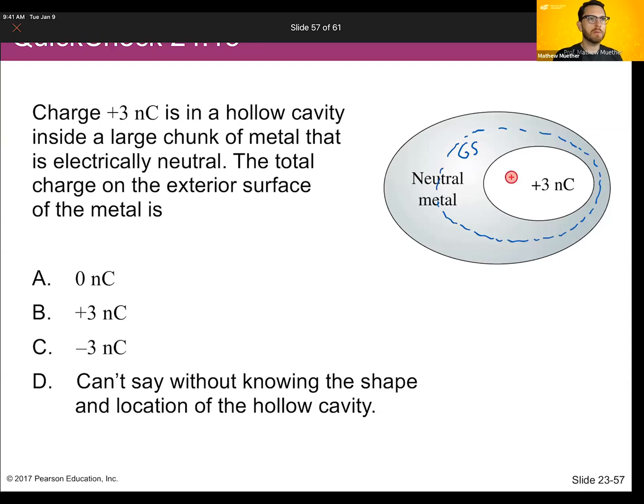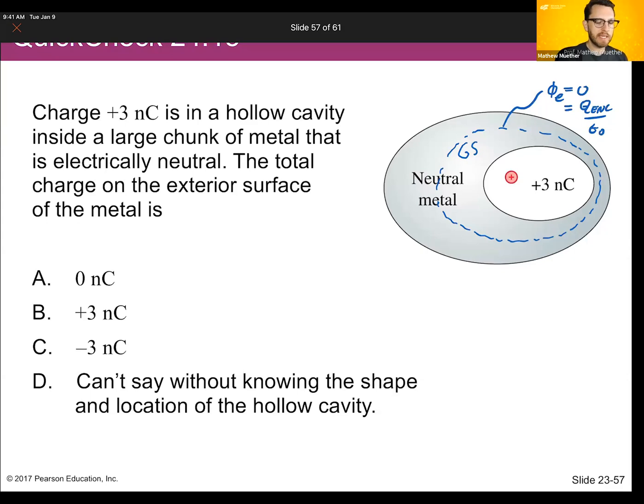Well, we've just made the argument that inside of a conductor the electric field has to be equal to 0. So that Gaussian surface is living entirely inside of the conductor. That means the total flux through that surface had better be equal to 0. And if the total flux through that surface is equal to 0, Gauss's law tells me that the charge enclosed had better also be equal to 0. So because this is a conductor, we know the electric field has to be 0 inside, and Gauss's law then tells me that the total enclosed charge also has to be 0.